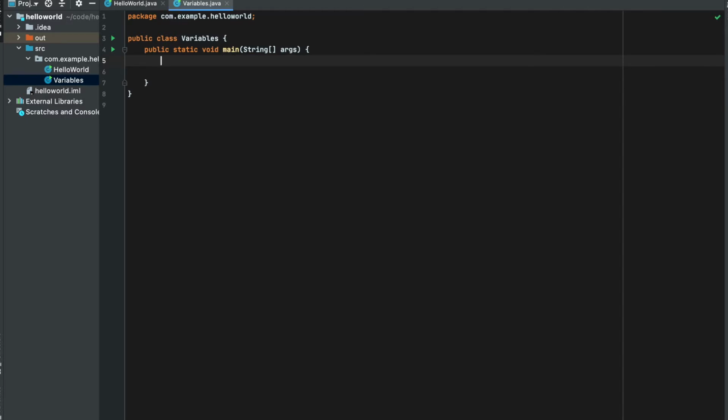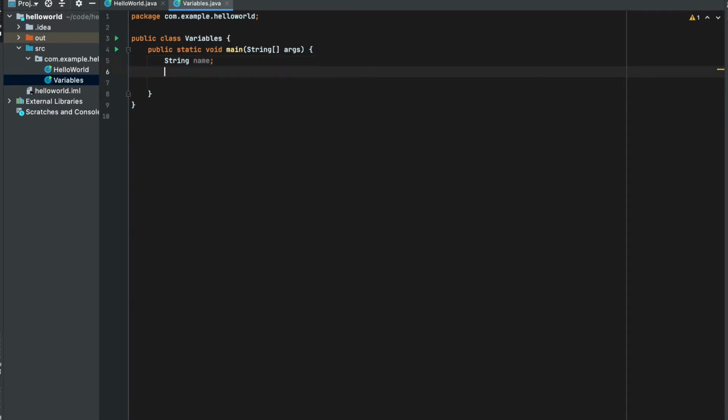There are several ways that we can declare a variable. One way is first we need to write the type, space, and variable name. For example, the type can be a string, space, name, and name here is the variable name. Another type that we can use is int. For example, number of fingers. We just want to declare it. So we have the data type, which is integer, and this name is the variable name.